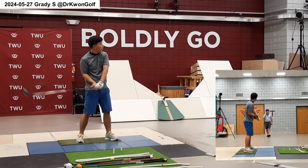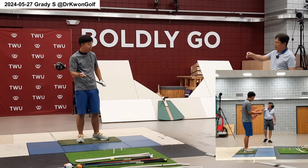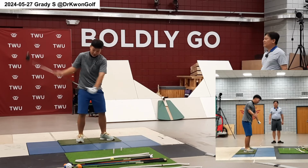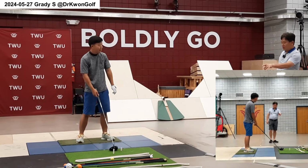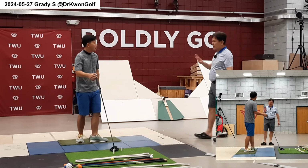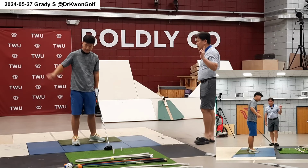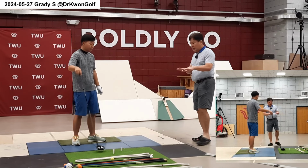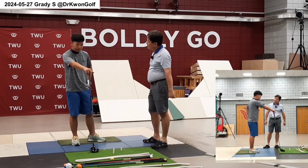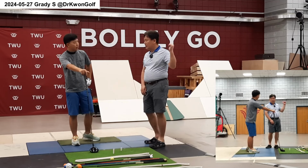I think you need to use a bit lighter club. Yeah, it's a little heavy, and then you tend to start this motion here because you try to drag it. But you can start with something light, and also use a bit lighter club. But you can generate enough speed with that. So you can mix these things. Make sure you maintain the same motion pattern. But at least what you have done is start releasing the club.